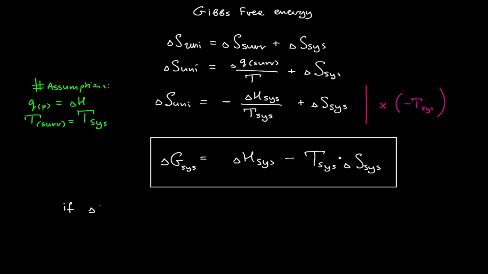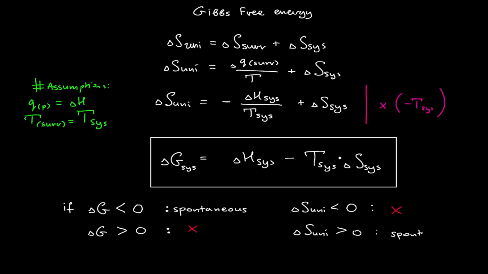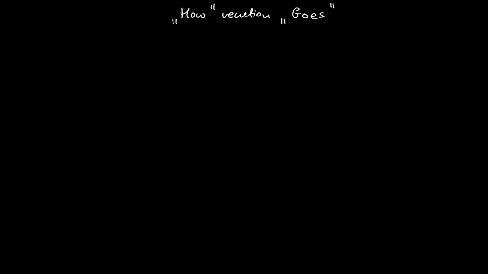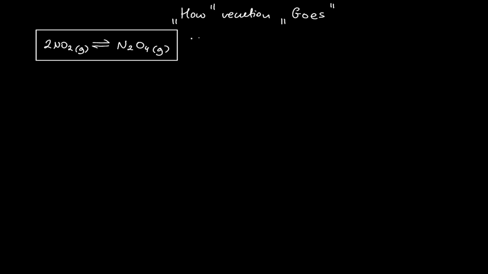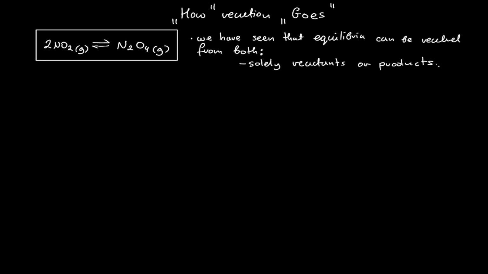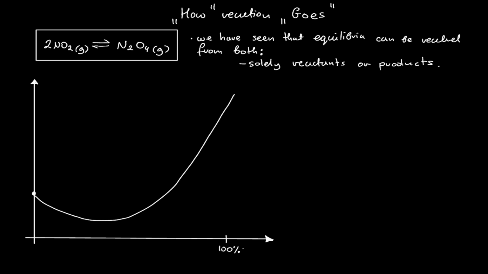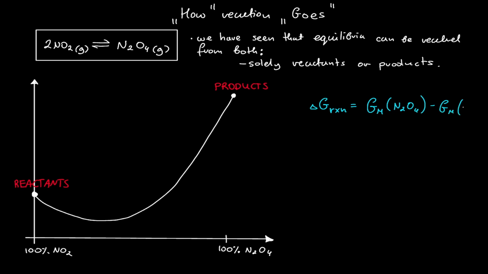Okay, so since we have already talked about which reactions go and which don't, now we need to describe how a reaction basically goes. Let's get back to the reaction of dimerization of nitrogen dioxide that we have talked about before. It's a reversible reaction where a certain equilibrium position is reached each time. So we can start from the reactants and reach equilibrium, and we can start from the products and reach equilibrium. And the equilibrium basically dictates where the endpoint of our reaction lies. Now we will discuss quite an important point: why does delta G drop to the equilibrium?